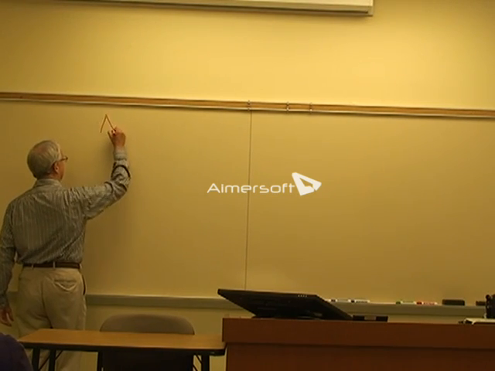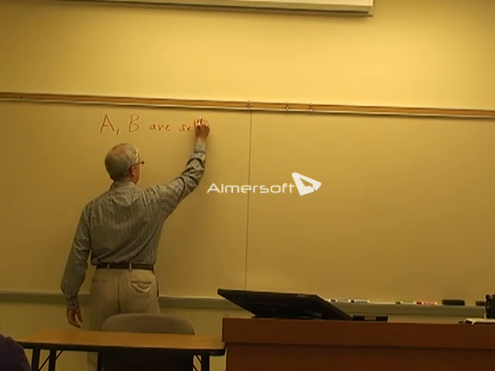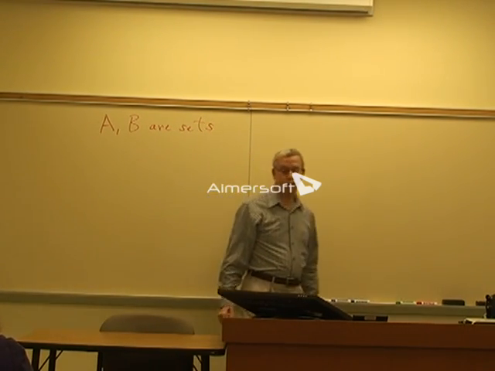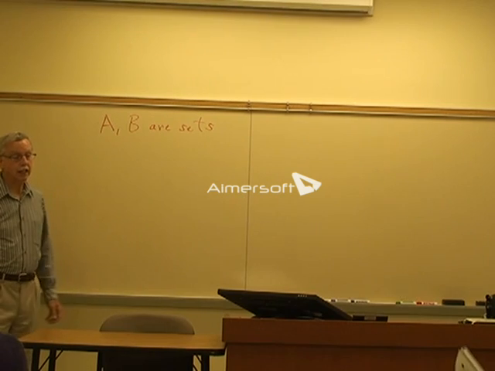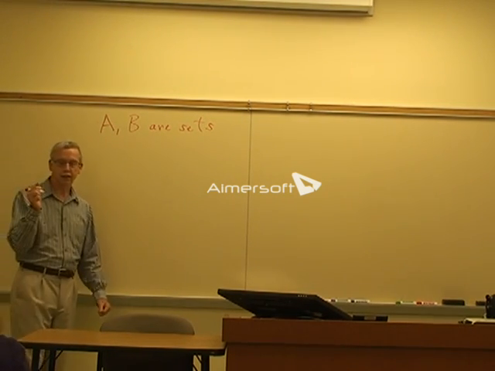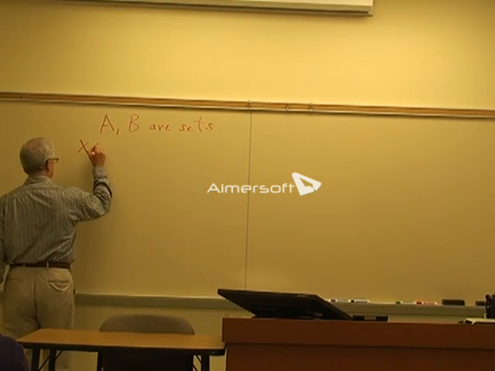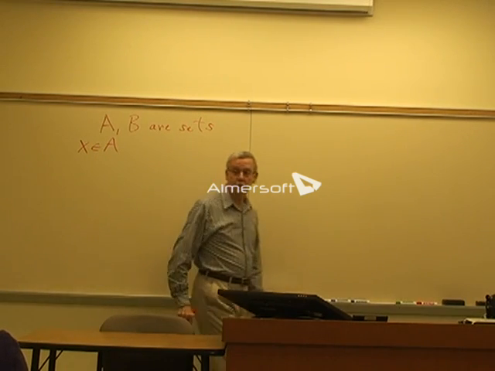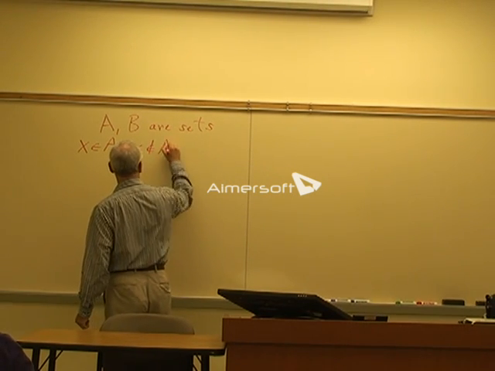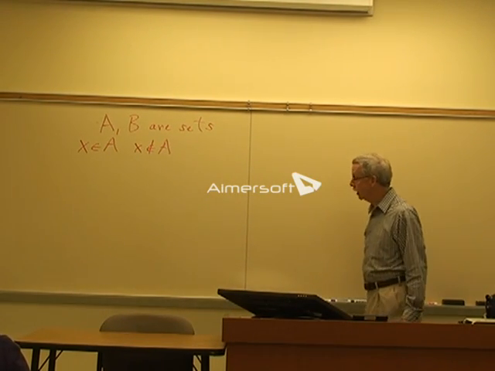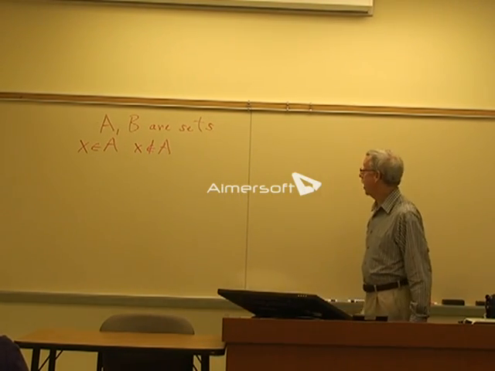So, if A and B are sets, the thing that qualifies a collection of things to be a set is simply, can I absolutely for any element distinguish membership or non-membership? Right, we say X is an element of A if it belongs in the set, if it's a member of the set, and we say X is not an element of A if it's not in the set. So that's the basic idea. If I can do that for any X, then I have something that's well defined as a set.